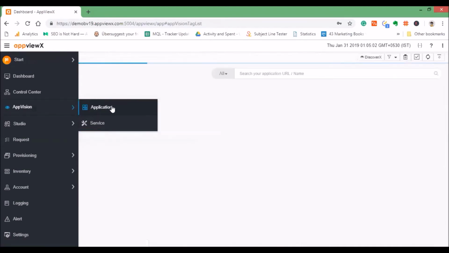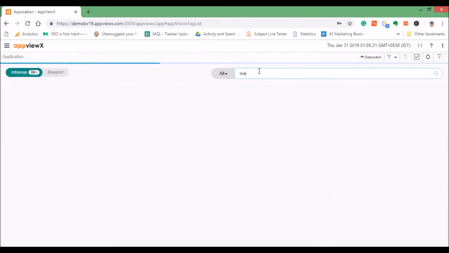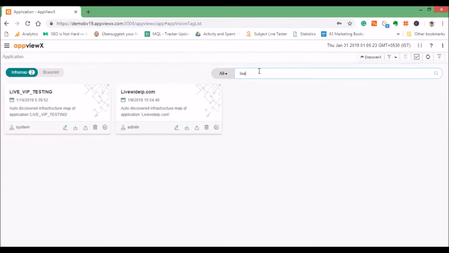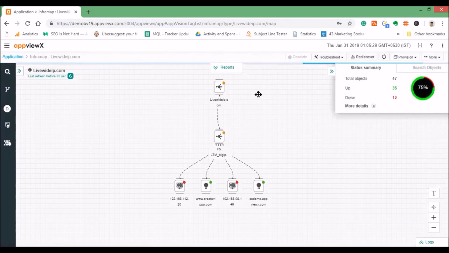Now, when I select App Vision in the application view, I'll see what is dynamically discovered, and this is when you load devices into inventory, the database creates the relational structure based upon application, and it will give you a topology view of that application. I'm going to take an example of something called live wide IP, and this would be relative to whatever applications exist within your domain structure.